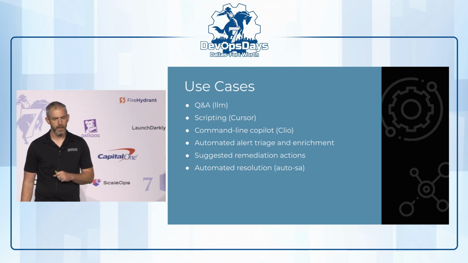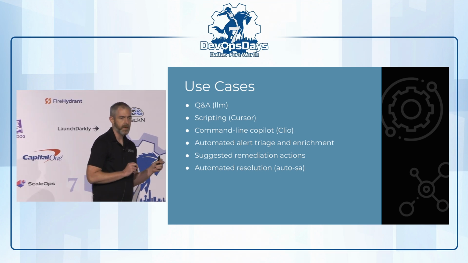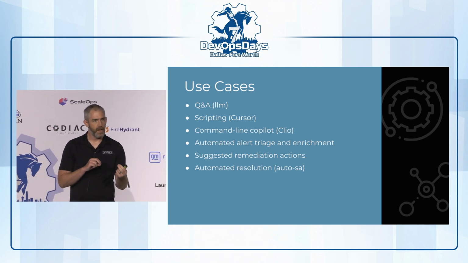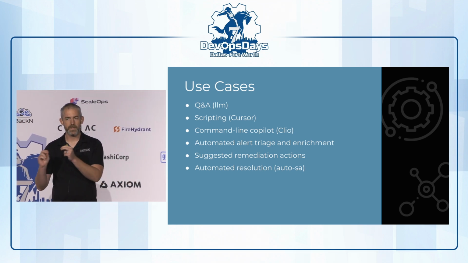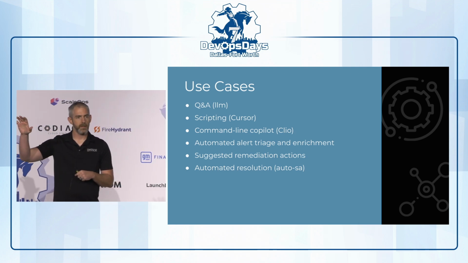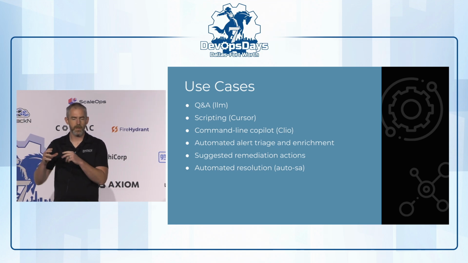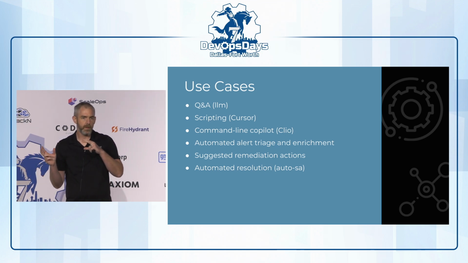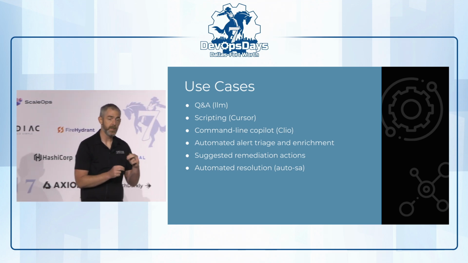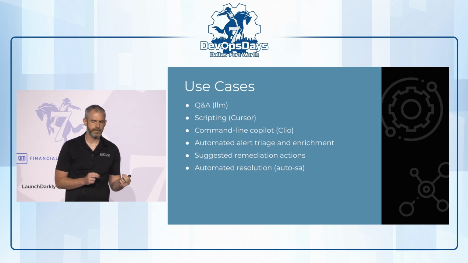We can also use generative AI to perform automated alert triage and enrichment. We can use generative AI in an agentic form to go out to our systems and collect data. So let's say an alert comes in, we can go collect the system metric data. We can go to 5 or 6 different systems and pull that all together. And so before the alert ever arrives at the engineer's desk, we have lots of extra data and potentially some suggested remediation actions for the engineer to perform.